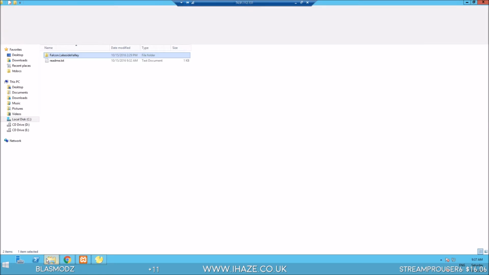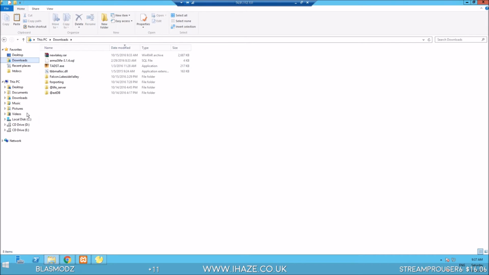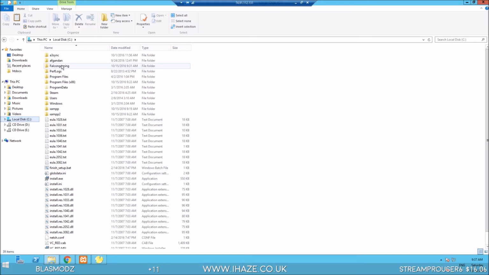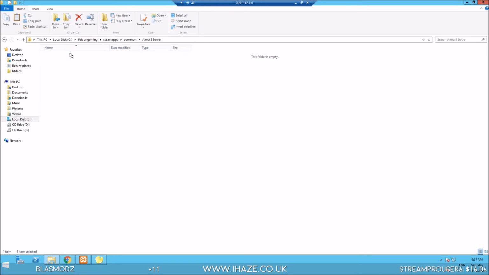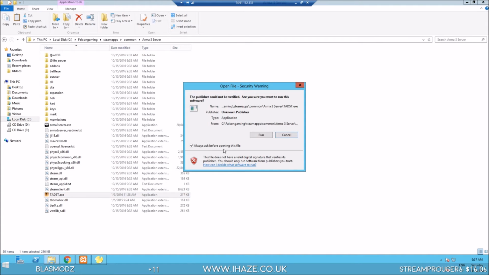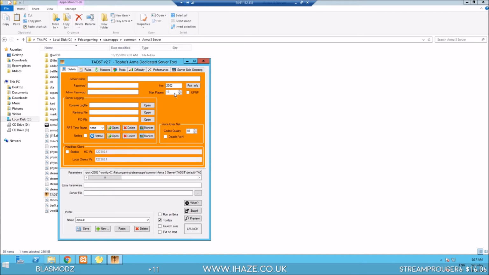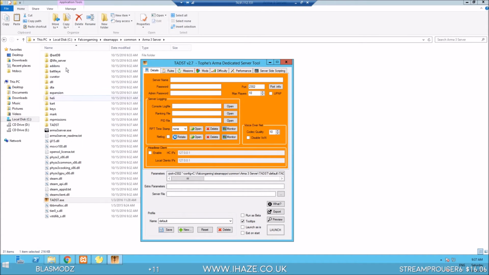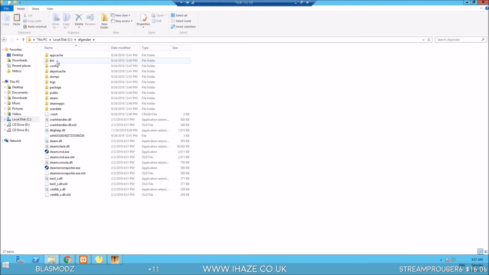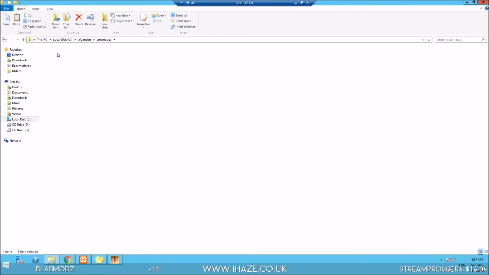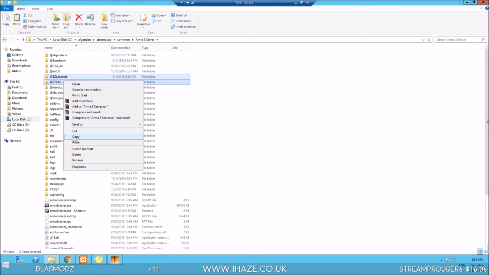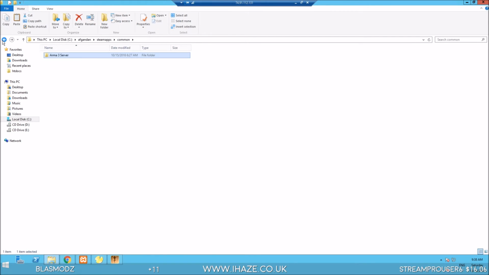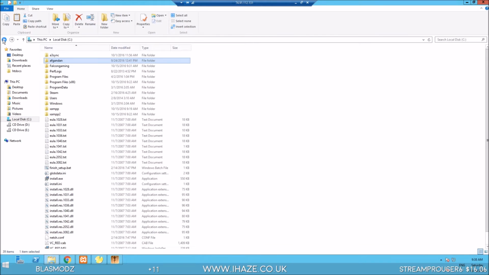Now let's go and put stuff. Let's go and check the directory. Falcon Gaming, Steam Apps, Common, Armour 3 server, TADST. Let's try and give this a boot then. I haven't got the Lakeside mods in here, so I need them, but I've got them in a different directory. Afghan Dan, Steam Apps, Common, Armour 3. This is actually the Lakeside V folder, but I have extra mods on this server, so I'll just use them for now.